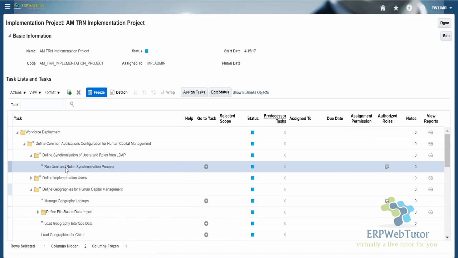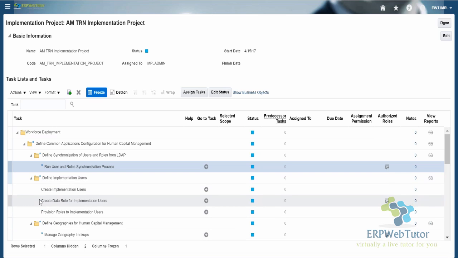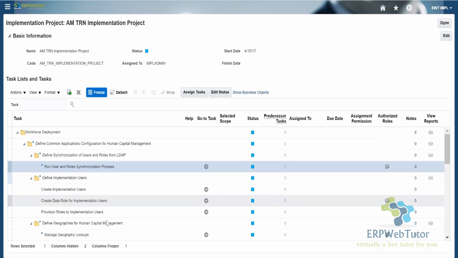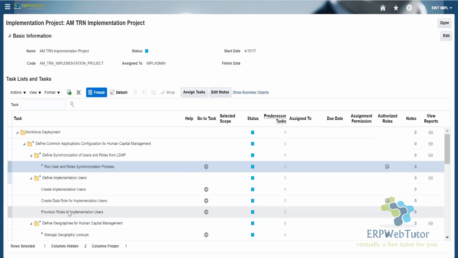But this is the standard sequence that it's good to follow, because first you need to run the users and role synchronization process, then you need to define the implementation users. Now here we already have an implementation user, so we don't need to create anything. Then we need to create the data role for the implementation user. We will talk about that later. We need to assign the roles.